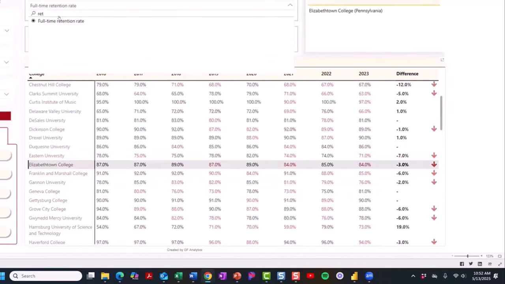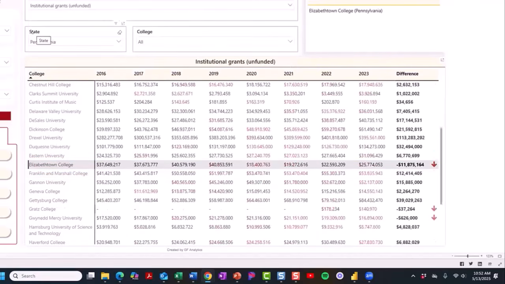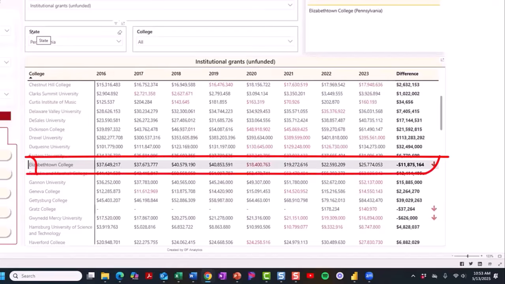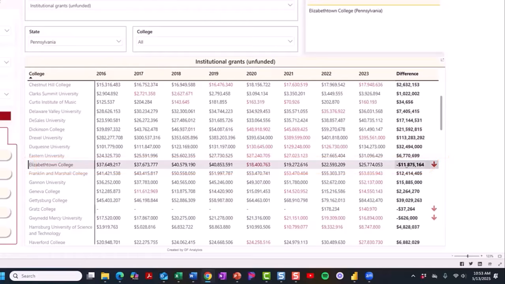Let's take a look at their institutional grants, the unfunded institutional grants. And Matt, you and I would call these merit aid and most scholarships. And interestingly, you can see Elizabethtown highlighted in the gray here. They have brought down their unfunded grants almost $12 million over the last 8 reported years. So clearly, they recognize that those merit aids were a negative issue for them. And like you saw, their net tuition revenue is up. And again, this lends credence to the fact that they're doing at least some things right in terms of managing merit aid pretty well.